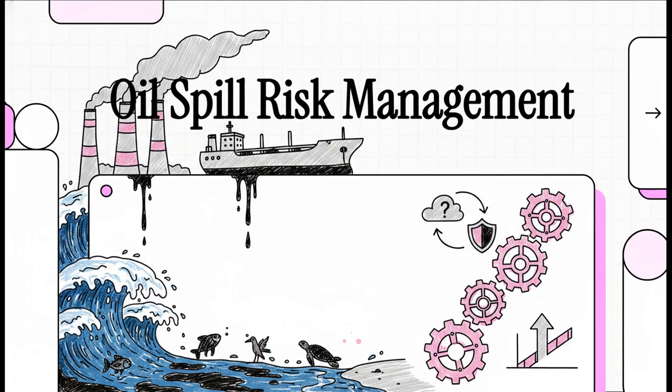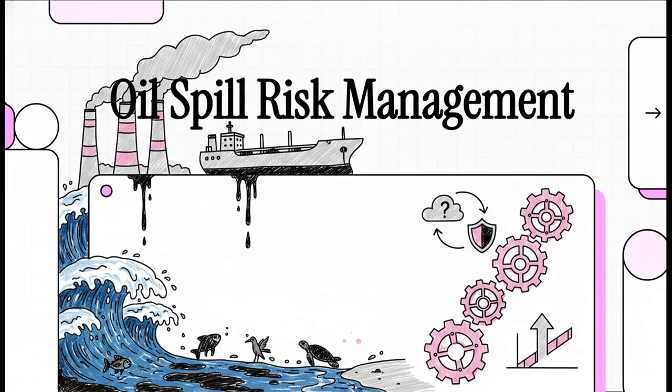Welcome to today's Explainer. When you stop and really look at the sheer massive scale of modern offshore drilling and global shipping, it's honestly incredibly easy to feel a little overwhelmed by the potential for an environmental disaster. But the truth is, safety and environmental professionals, they don't just cross their fingers and hope for the best. No way. They rely on incredibly rigorous, uncompromising structures.